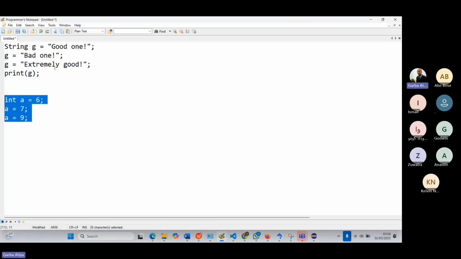It does not mean that when we come here and say we have changed the value of G, it has changed. No. Why do we say can't be changed? This is created, so when you assign a different value, a new memory space with the new value will be created. That's what we mean by can't be changed. The old one is no longer going to be changed; a new one with a new value is created. As you keep doing that, with any number, the same thing is going to happen.